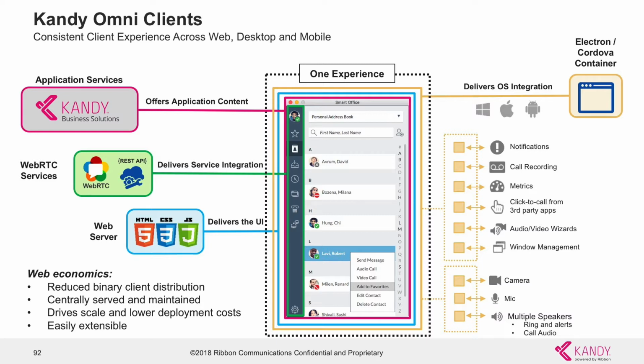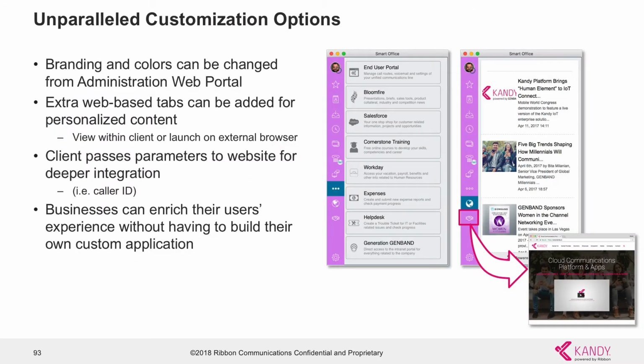And the client is centrally served and maintained, reducing vastly the amount of effort that you have to do to maintain the client, which lets you save a lot of cost. But it also lets you extend the client functionality beyond the communications aspects. You can even create mashups taking an existing client and combining it with other APIs and functionality or other web content to make an augmented user experience. This kind of mashups is what you can see here.